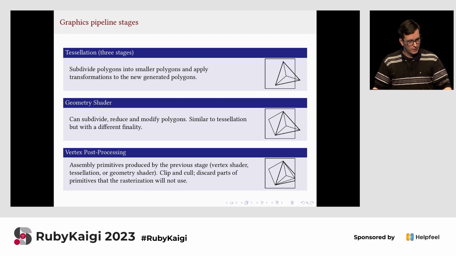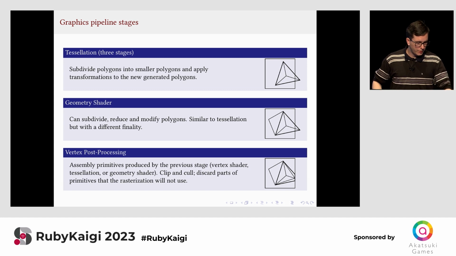The geometry shader is similar to the tessellation, but it's more powerful, and also more expensive, and it has several use cases. They are a little bit complex to explain here, but they can be used to render the same object in several places. For example, when you want to render grass or something like that. After you make all the transformations you want, or not, because both the geometry shader and the tessellation are optional. You don't need them with 3D graphics.